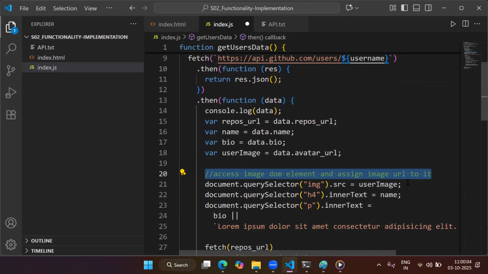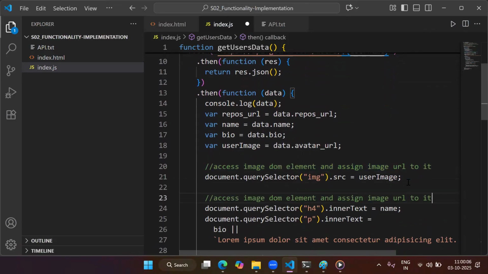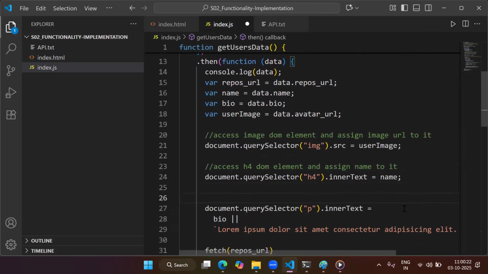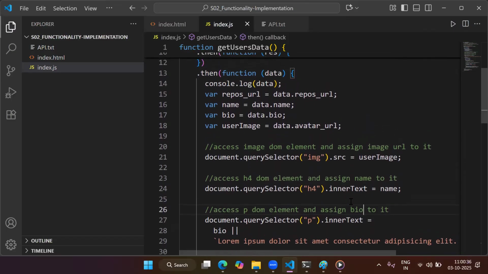In the same way, here also access h4 DOM element and assign name to it. And then access paragraph DOM element and assign bio to it.